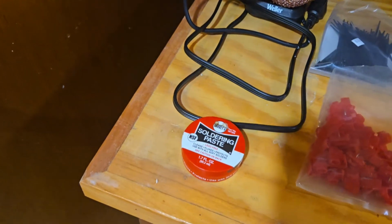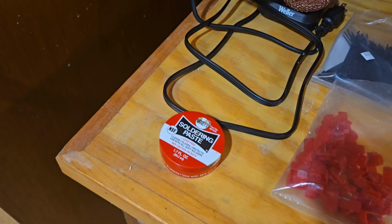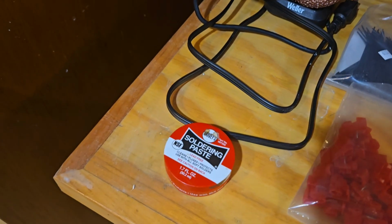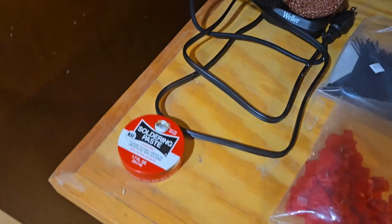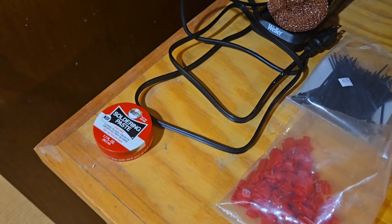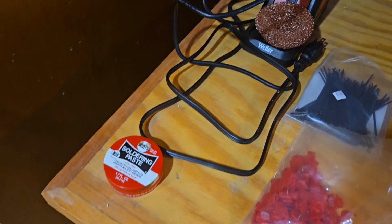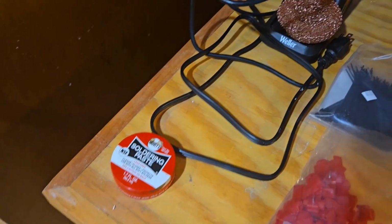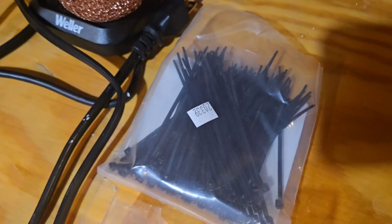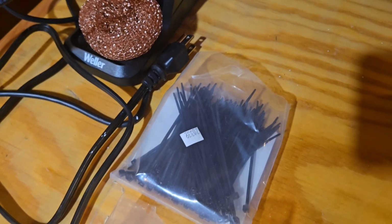Always got to have some soldering paste. I don't have any right handy here, but some solder would be helpful, of different thicknesses depending on what you're doing. I've never soldered stuff on the inside of a locomotive, so I'm sure I don't have the right kind of solder for that. But just soldering plain wires together or soldering track, that's all I need. Zip ties are handy, these little mini ones. They're good if you want to bundle some wires together under your layout so you don't have a huge, disgusting mess.